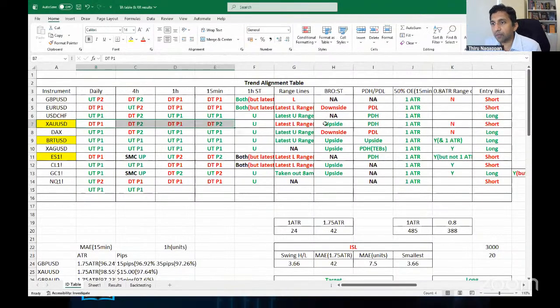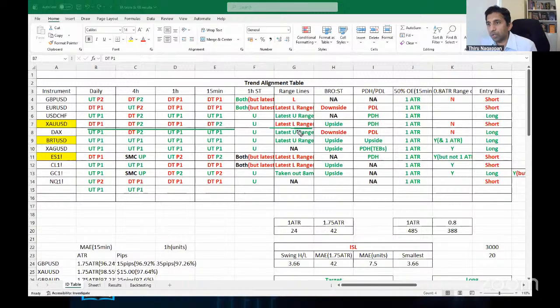So I look at some time frame correlation to get a bias. And over here, I can see that across all the time frames, it's on a downtrend, isn't it? Right? And then over here, that's also in the latest lower range here. But the only thing is direction bias, you see. A downtrend phase 2 is basically going against the trend. That's a bottom to top move, right? So two time frames are aligning to the upside. These two time frames are aligning to the downside in terms of the trend. But across all, there's still a downtrend.